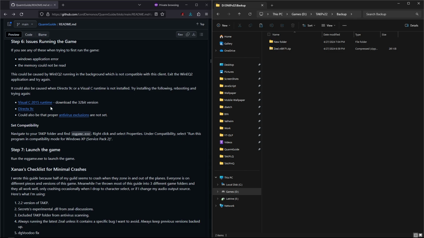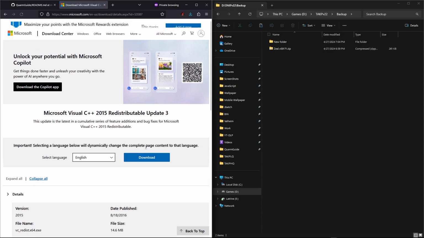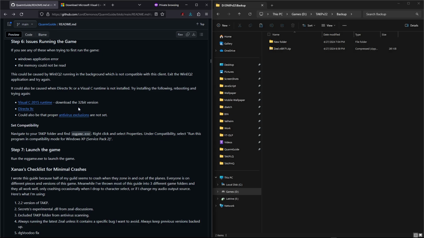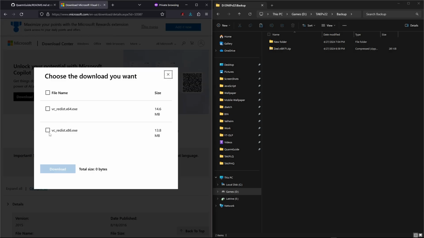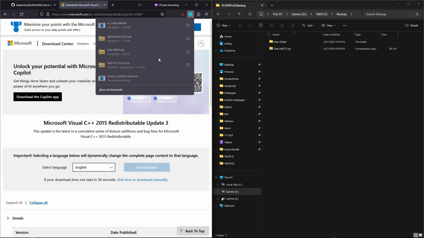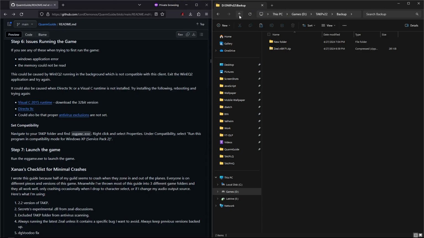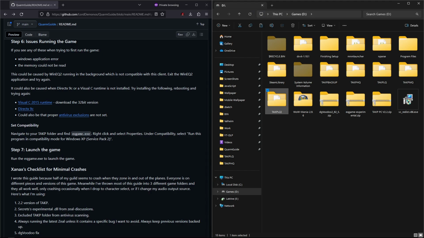So next up, we're going to download this Visual C runtime. They want you to download the 32-bit version. So we're going to download the x86. Chances are your computer is modern and is going to have something like this already installed.